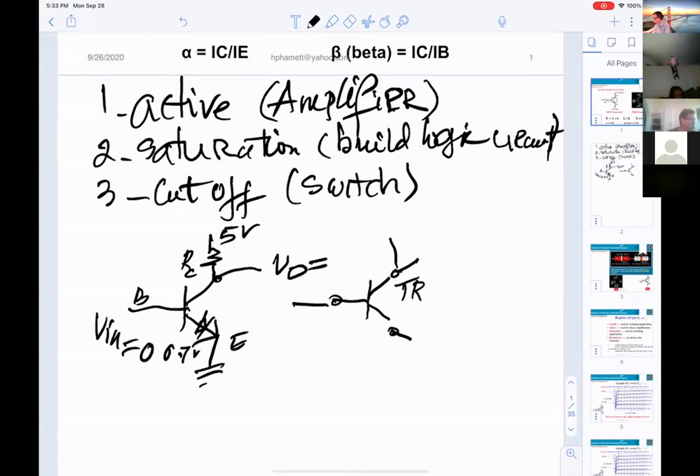This is a transistor. Cut off. No current flow. Open circuit.